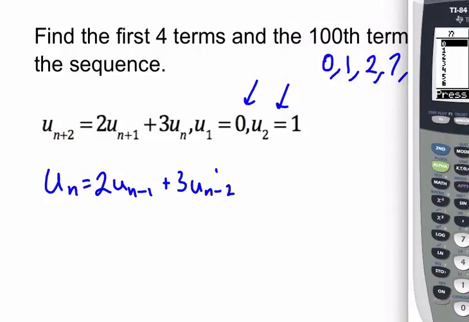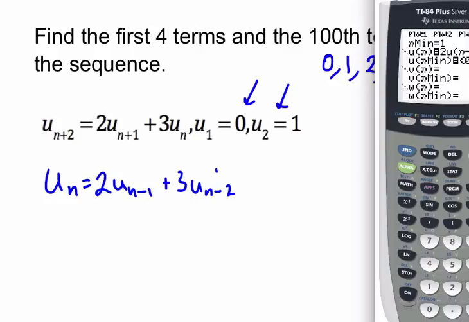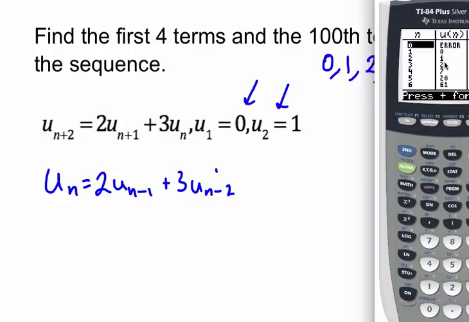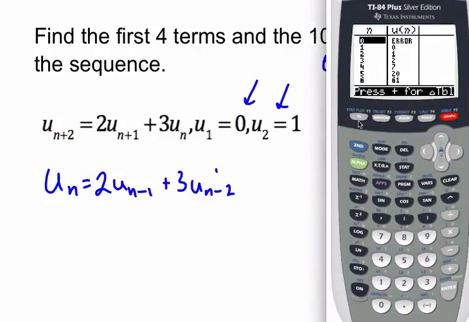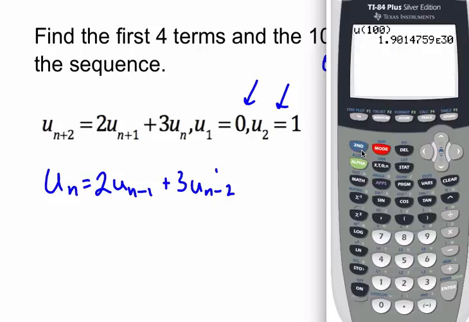And they're actually 1, 0. We have to be very careful there. I think they reversed the 1 and the 0 here. So let's go back. I believe this has to be 1, 0 for some strange reason. Let's try that. Okay, now we get 0, 1, 2, 7, like we should get. So I have no idea why you have to reverse those two numbers, but that's what you have to do. Okay, so if you want to get the 100th term, we can do u of 100, and I'm guessing this is also going to be a huge number. Yeah, it's 4.3 times 10 to the power of 46.